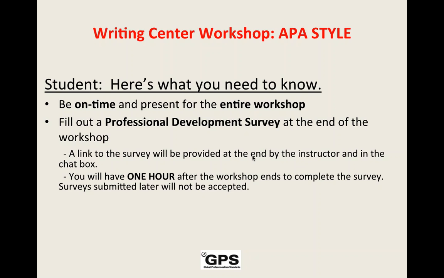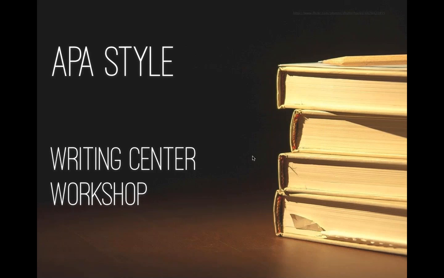We're going to go right into APA style now. We're going to talk about how APA relates to other citation styles you may have used in the past. We're going to talk about why we cite sources and how we cite sources, basic formatting requirements of APA, the link between in-text citations and the reference list, and how to effectively approach and use APA style in a paper. So that's a lot to cover, so we're going to jump right in and get started.